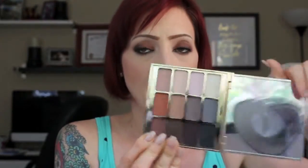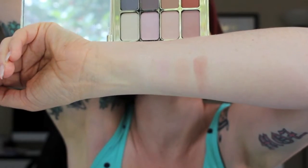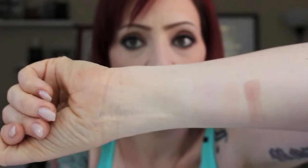So I went ahead and swatched some of the shades already for you. I swatched these 4 here, and they are on my arm, and I'm going to apologize like I normally do about them basically being my skin tone, so them not showing up too great, but that's them against the palette. Sorry about the mirror there. But the shades are called Brilliance, Imagination, Genius, and Understanding. And they are just nude kind of colors.